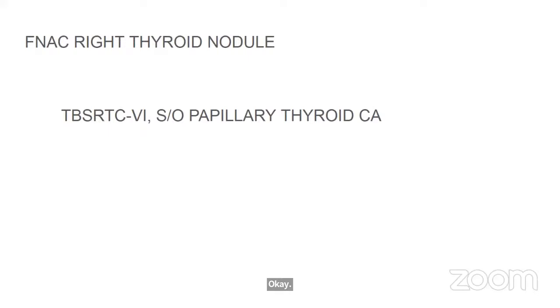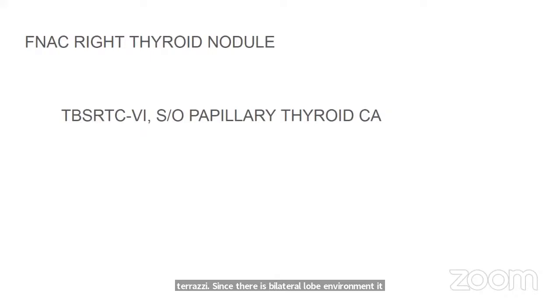So how will you manage your case? Sir, I'll counsel the patient for surgery since there are TIRADS 5 nodules in both lobes, and it is better to go for a total thyroidectomy. In the right lobe, there is a nodule more than 2 centimeters, TIRADS 5, and in the left lobe, it is still less than 1 centimeter, also TIRADS 5. Since there is bilateral lobe involvement, it is better to go for total thyroidectomy.